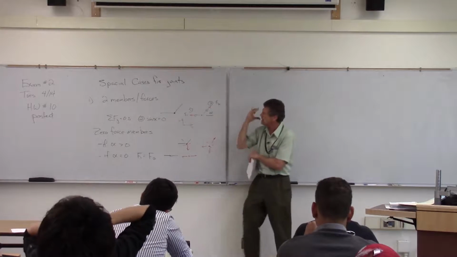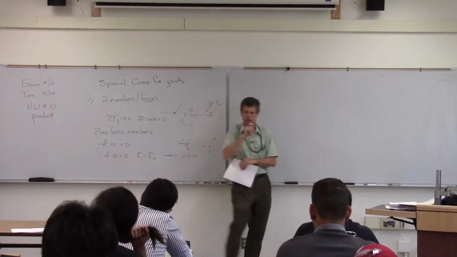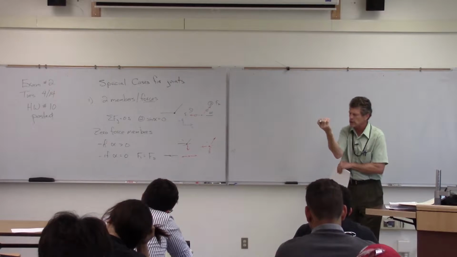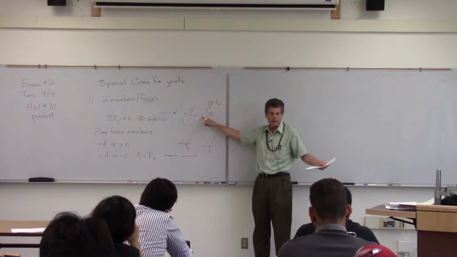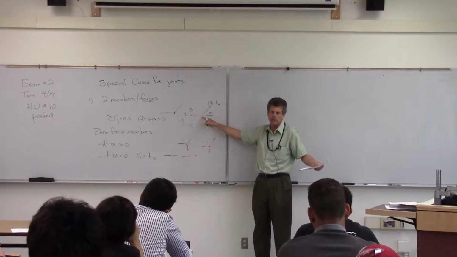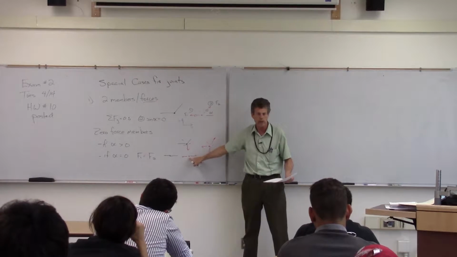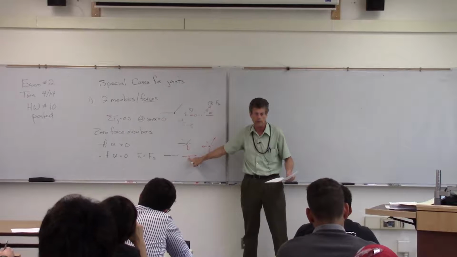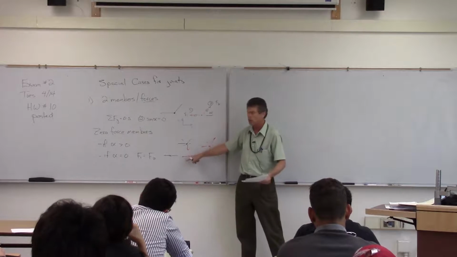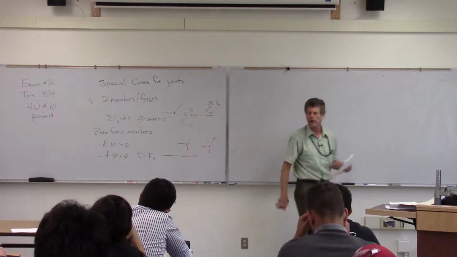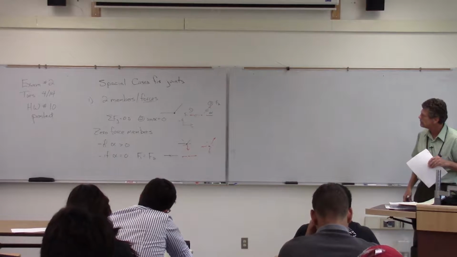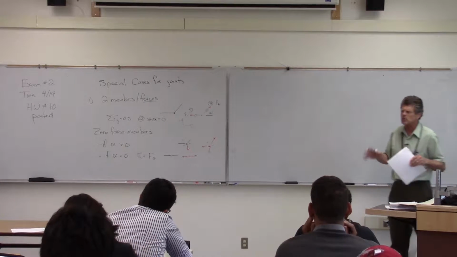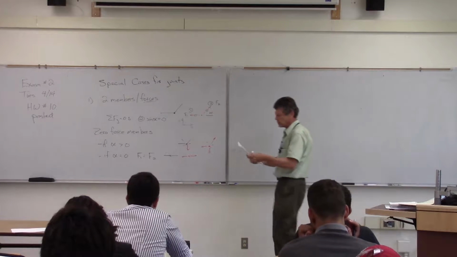And that's why I say think about it in terms of forces. Take that and say, OK, what is that joint actually seeing? If it's seeing a set of forces like that, well, there's no way they can have any force in them because a two-force system requires this: equal, opposite, and collinear. And we're going to be running into a lot of two-force members, especially when we get into frames and machines and stuff like that. OK, so that's case one. That's the one we kind of ended with.